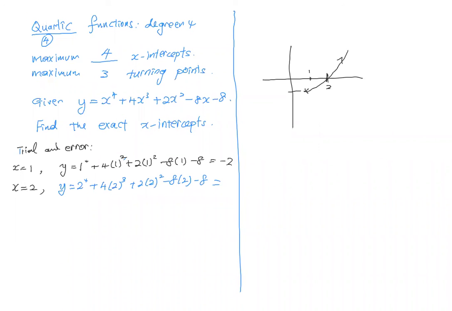What do you get for this one? 32. Yeah. Oh, okay. Never mind. Okay, I frightened myself. So that means here is 32. So that means this one becomes bigger and bigger, correct? So that means there is no whole number in between. So now we try a negative value.